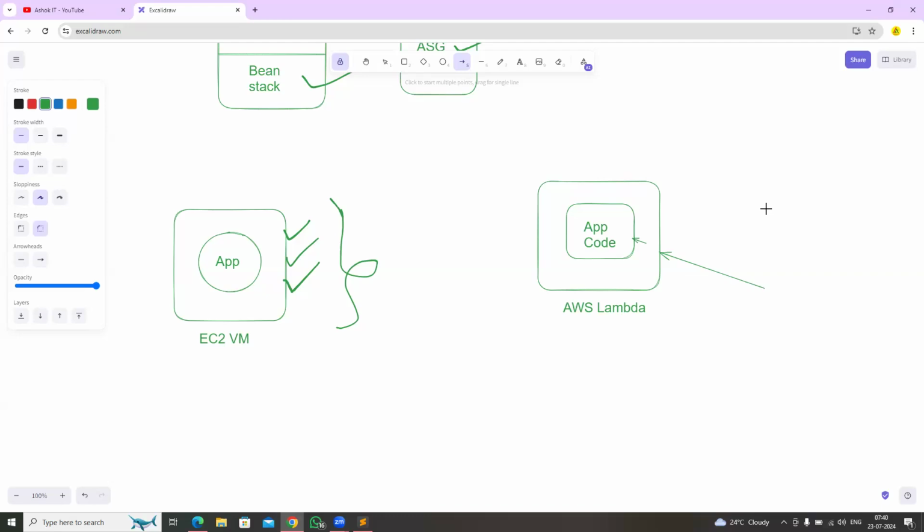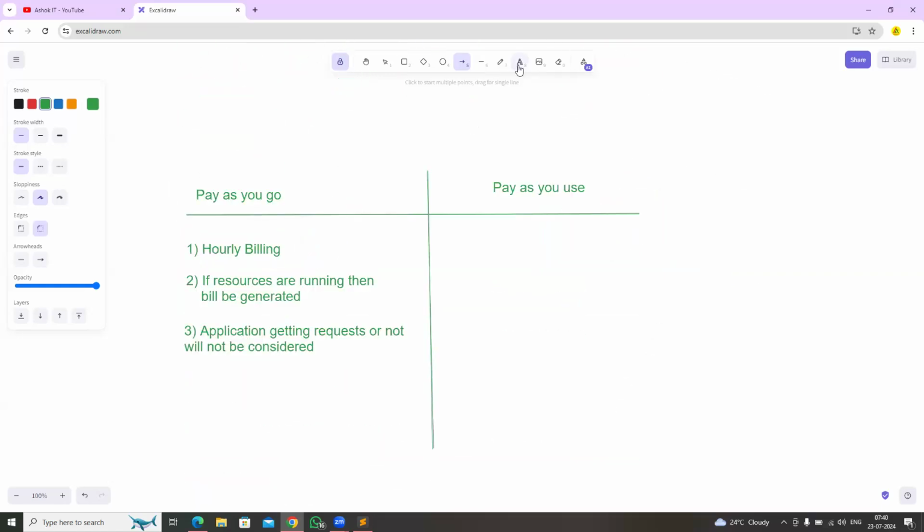Okay, so as per the request, the service will run. Yes, right. That is called the pay as you use model. So if requests are coming to your application, then only the code will execute. If requests are not coming to your application, then the code will not execute. That is pay as you use. Pay as you use means you pay for what you use.